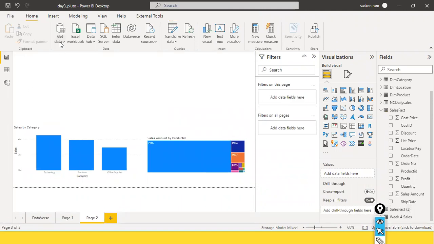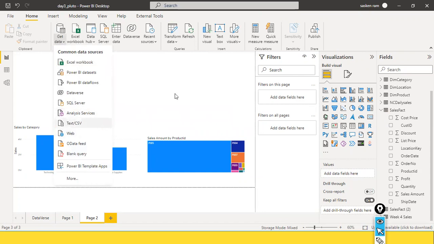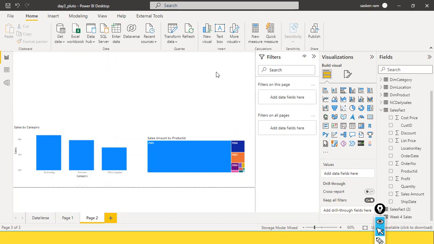But when you load an Excel file or CSV file, you will not have direct connectivity mode because it is a flat file. See, in the case of SQL Server, it will generate a query in your Power BI desktop, and then it will send the query to your SQL Server. The query will get executed in your SQL Server.